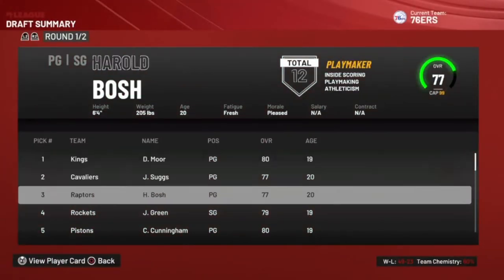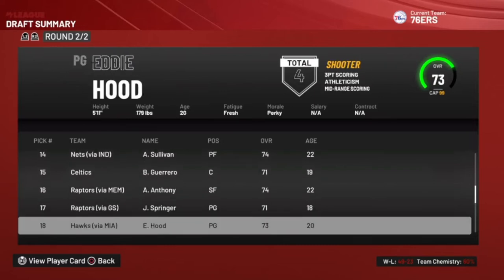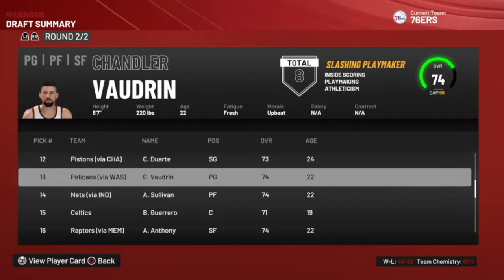I mean, look at some of these names, though. I've never heard of some of these guys. They just made him up, I guess. Let's see what he looks like. He is right there. 74. Good pick right there. Should be able to make the roster pretty easily, so let's go take a look at it.